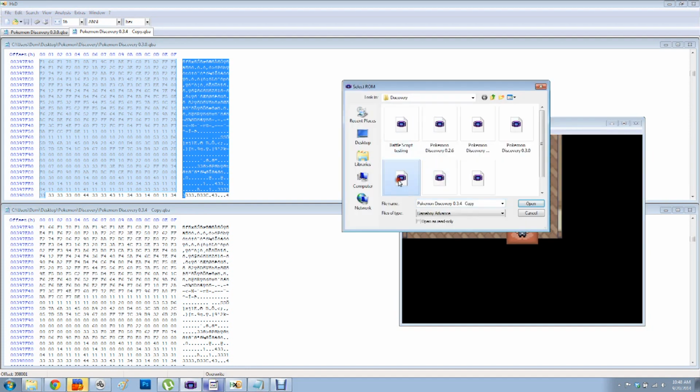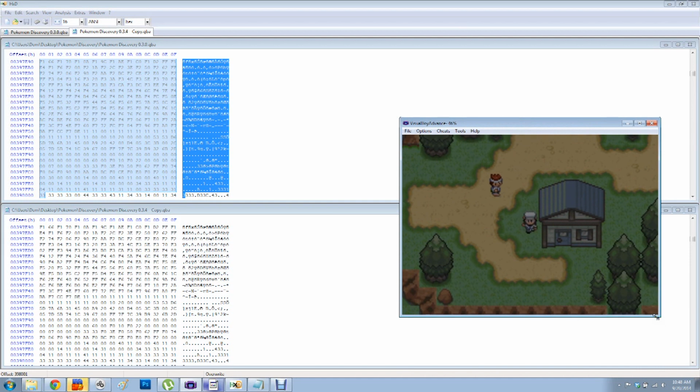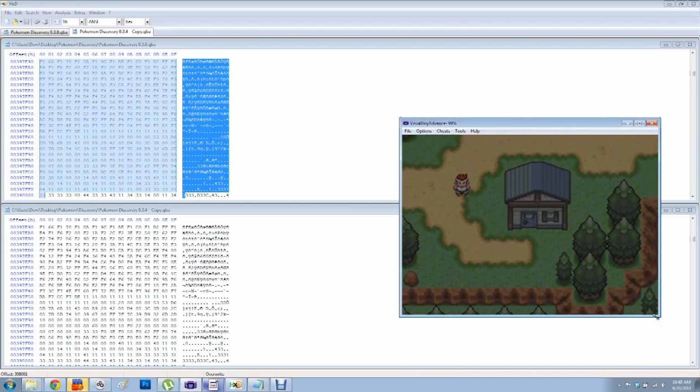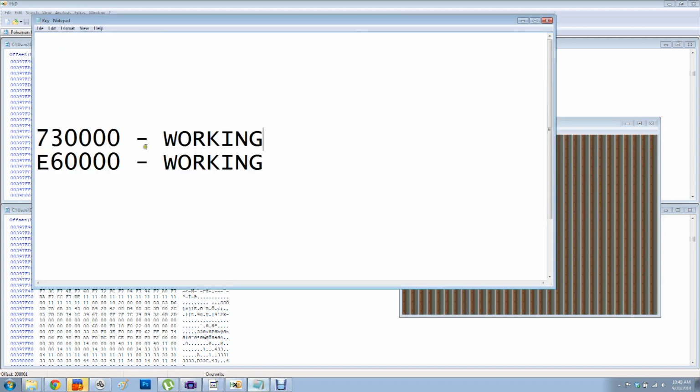Now go ahead and open up your ROM again, and let's see if it's still not working. Alright, there we go. Now we know at 398,000 it's still not working. So we can go ahead and put that in here. I like to make a little space so that the middle one, once we're done, is the offset we know is working.